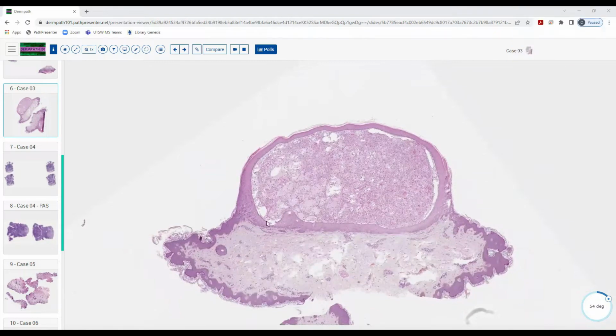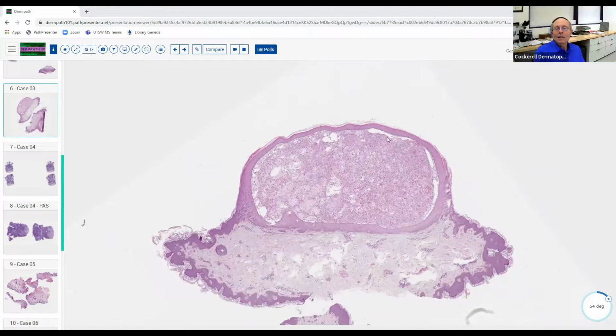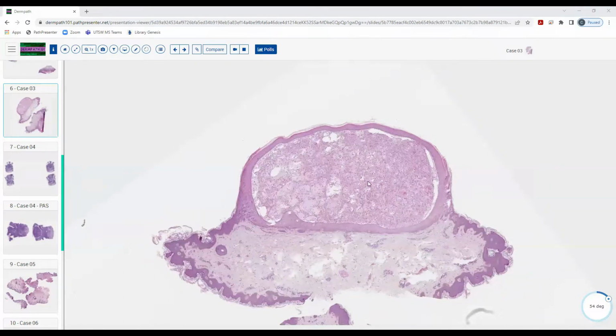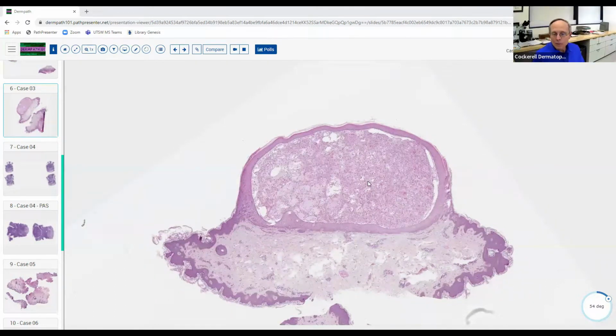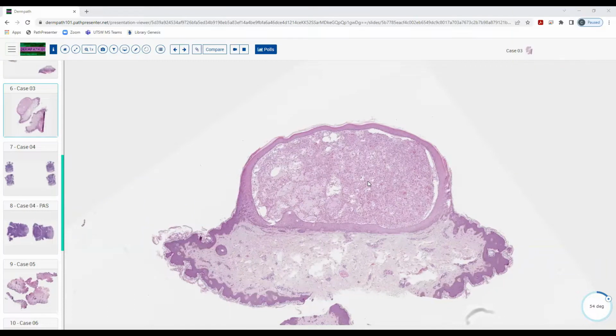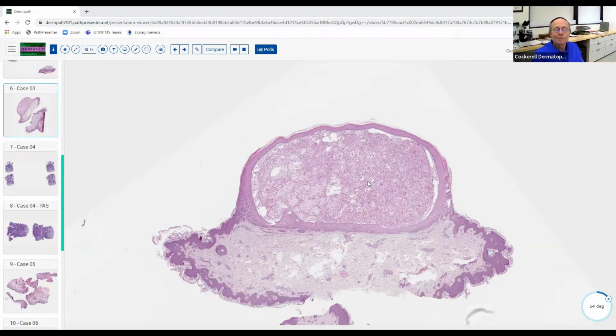It's almost like a pseudocapsule to me. It's sort of like a collarette of epithelium that's just surrounding the entire thing. That's a sign almost always of benign when you see that. It usually means that it's something that is slowly, well, it doesn't have to be slowly, but the epidermis has kind of formed a little, like you said, not really a capsule, but it's kind of walling it off from the rest of the world, if you will.